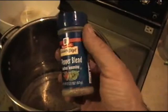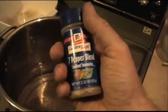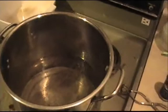Okay, the next step: I'm getting a pot of water going here, and I've seasoned it with, I'm going to try this seven pepper blend seafood seasoning. It's got a little bit of several different types of peppers and cayenne peppers and garlic and salt in there. So I got that seasoned pretty good. I'm going to get that to boil, and then we'll go ahead and drop them in.